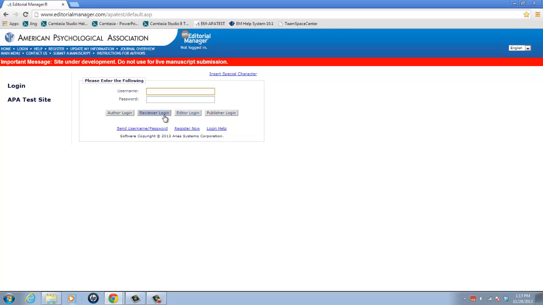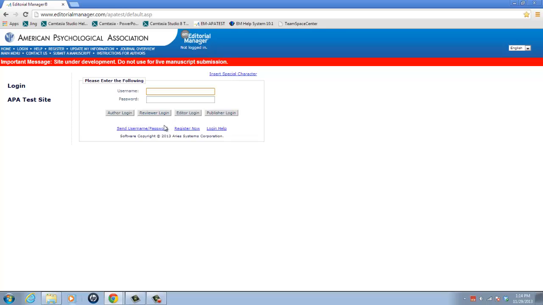So when you log in, if you're here to do any editorial office business, like finding reviewers or drafting a decision letter, you would click the Editor Login button. The Publisher role family is one login option that you as an editor will never use. This login is for Synveo, our printer, and for APA staff to access accepted manuscripts that have been sent to production. It is a very narrow sphere of system access.